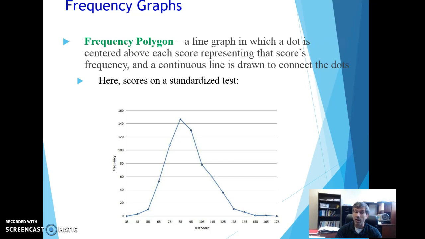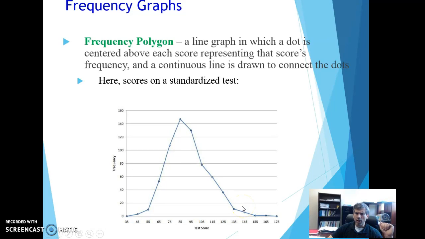So starting at the beginning, a frequency polygon is something you've probably seen before. You're going to see it a lot later on in the course. But essentially, we convert our frequency tables into lines. So when we look at our frequency polygon here, we see that we have a line and there are dots above specific scores, in this case on a standardized test. And how high or low that dot is reflects how frequent or infrequent that score is. Again, when we just connect the dots we get an overall shape of what we again call our distribution. Remember, that's an important term.